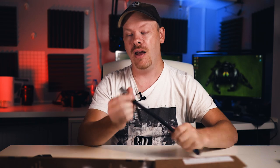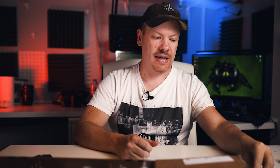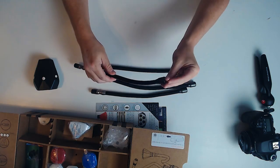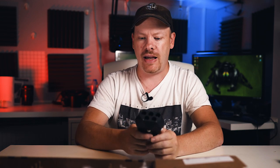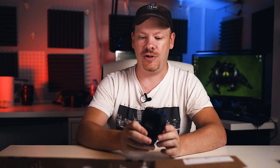The only problems I've had so far are the app crashing — which they're aware of — and the magnet falling out of one arm. I haven't contacted them yet because I wanted to put out an honest review first. It's not a major issue because I can just glue it back in. Overall I'm very impressed with the Adaptalux. I first saw it at Kickstarter and when I met the team at the Photography Show we had a good chat, and it's definitely something I wanted to check out.